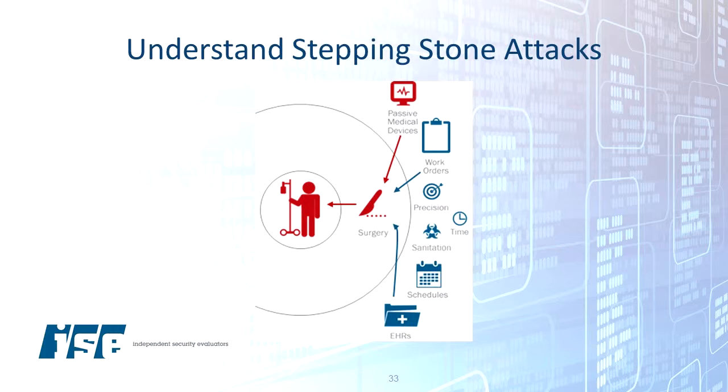Understand stepping stone attacks. So I gave the example before about how you could attack a passive medical device, and that would enable you to manipulate care, in this case, a surgical procedure. Target was another example of where the ultimate victim is not the first point of attack. Adversaries know that most organizations are integrating third parties, and that oftentimes those third parties, at least some of them, are small startup companies who have not necessarily thought of security yet. That's where the adversaries go first. That's not the ultimate victim. They'll use that startup's trusted access to get to the ultimate end victim.